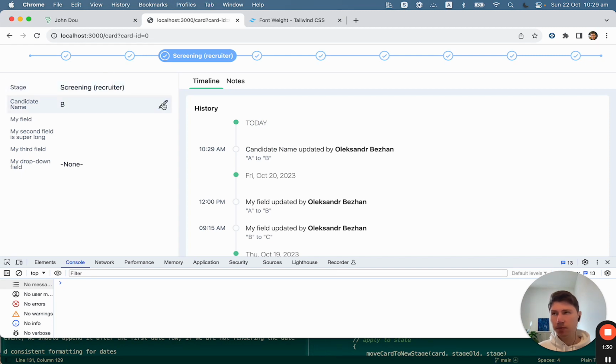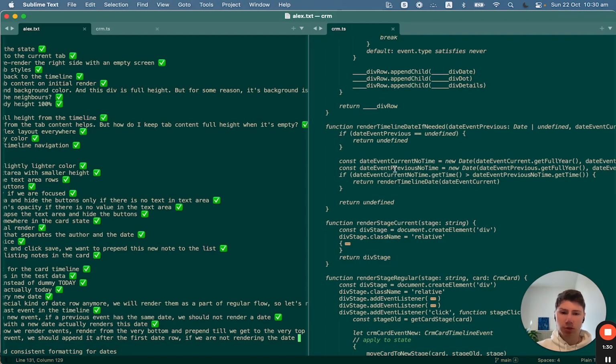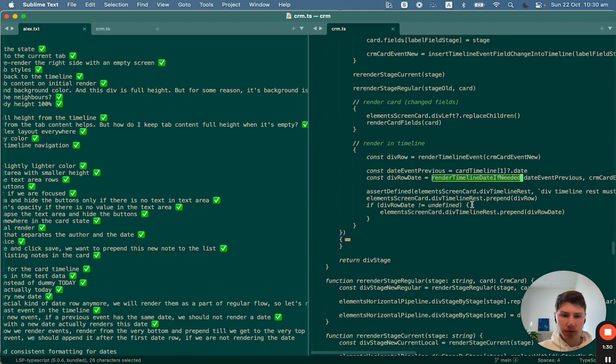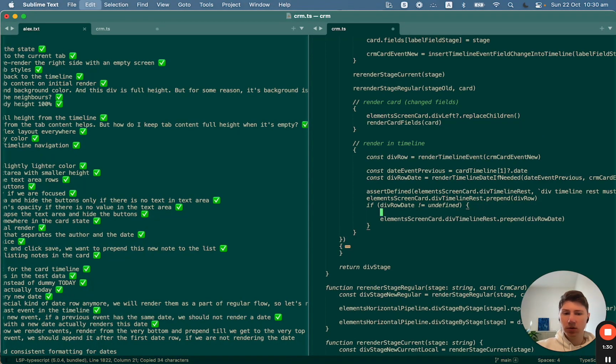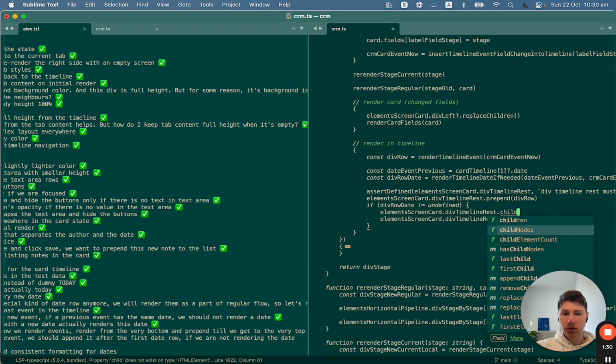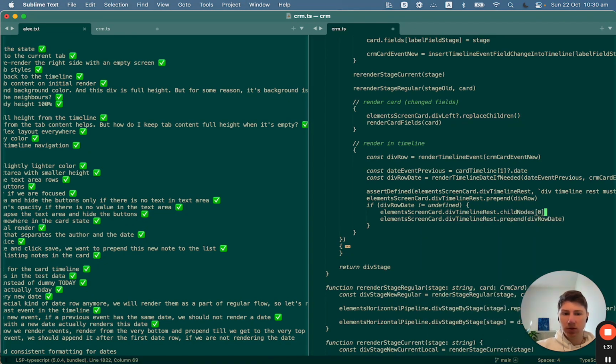But if we are not rendering the date, then we should actually do slightly different stuff, right? We should do slightly different stuff. How to insert after the, like that, probably.